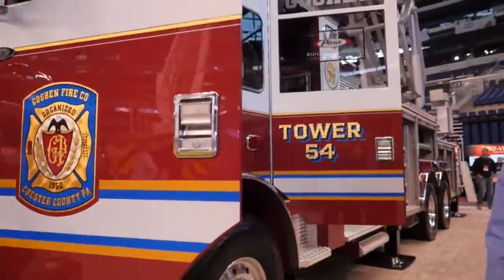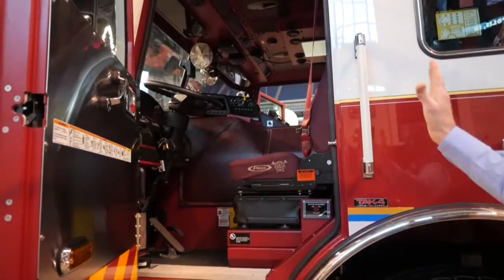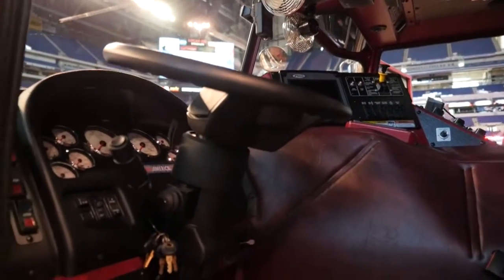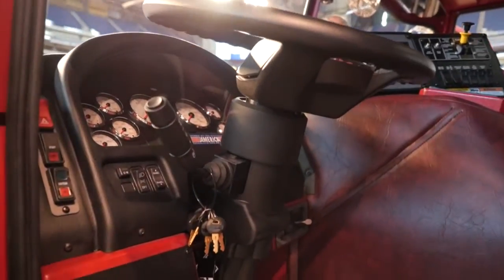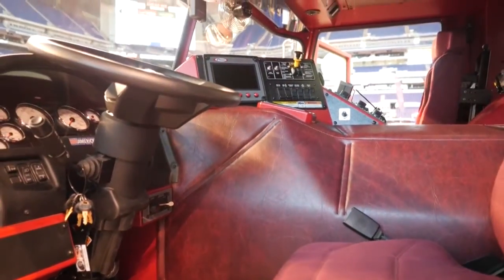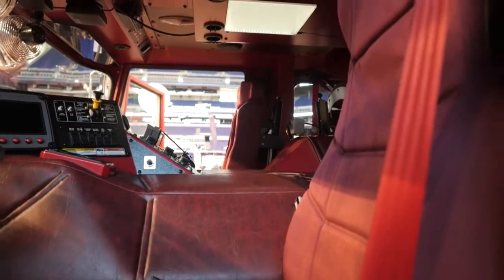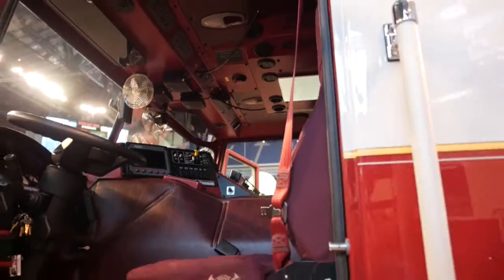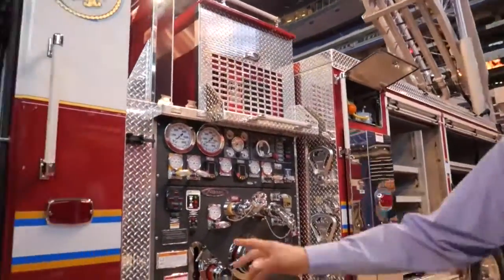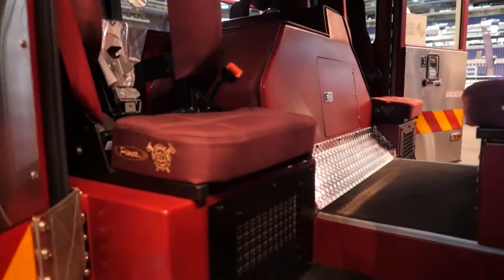This is our Aero XT heavy-duty, extreme-duty chassis. As you can see, pretty much everything interior is going to be non-plastic — everything is stainless steel and steel interior, very heavy-duty ruggedness. This customer decided to go with a red interior to match the exterior of the apparatus, looks very nice. This cab is six-man seating, has frontal and side airbags. In the rear crew cab, you're going to notice EMS storage cabinets on the back wall, each side of the cab.